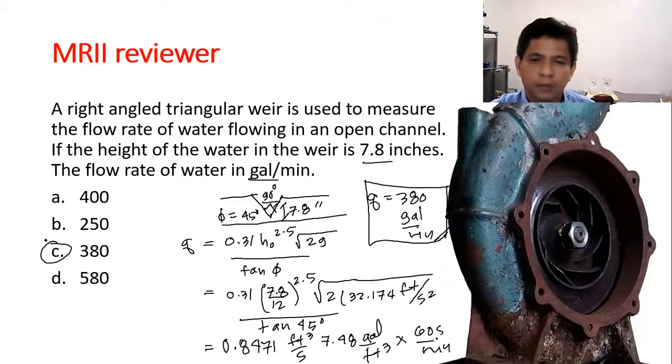Okay, so that's it. That's how simple weir calculation is: direct substitution into an empirical equation in the handbook. I hope you have the 8th edition handbook, either ebook or physical. If you have the 9th edition, please check if it's still available there. It's up to you. So that's all for now.